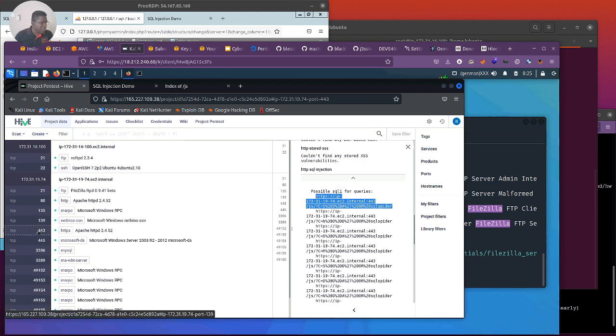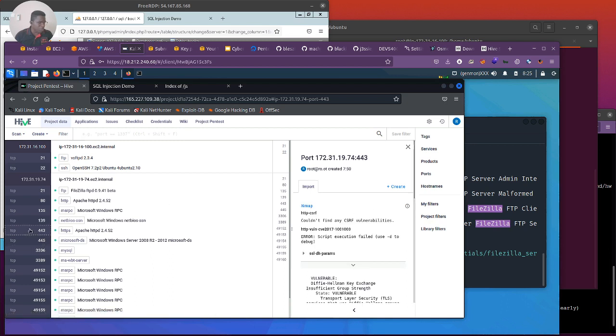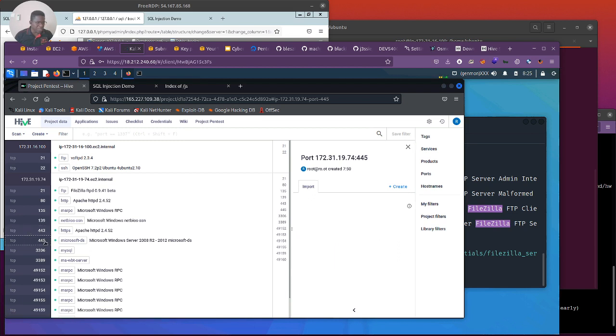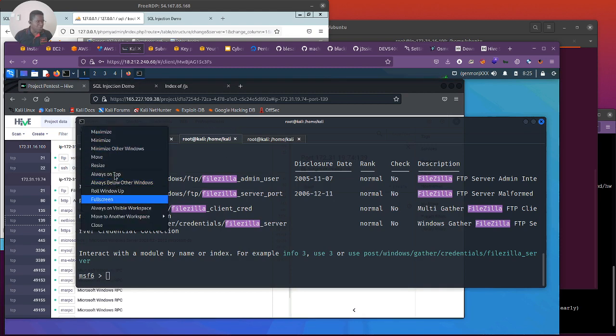But we can see there's 445. Now we could try some legacy stuff against 445. I'm not sure if they'll work. EternalBlue and all the EternalRomance and all those cool things, but I didn't get any details on those ports, which is a bit worrisome. Maybe 135 MSRPC, 139 NetBIOS-SSN. Obviously nothing is coming, but we could scan with Metasploit and see if we find something, or we can just direct an Nmap scan against that host and specify.